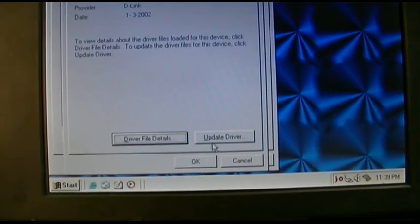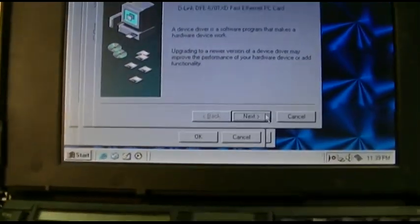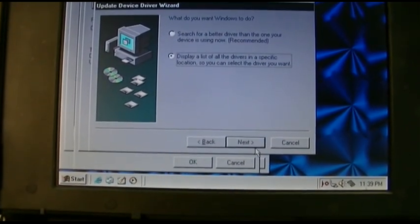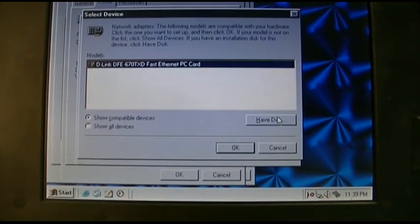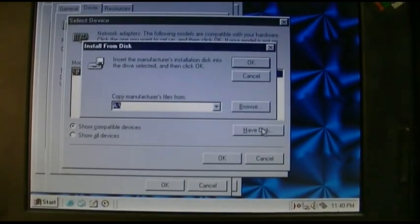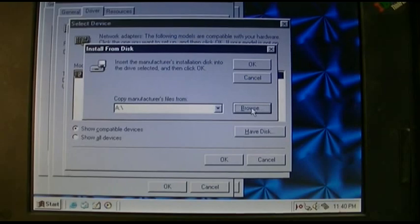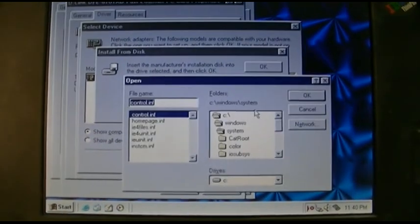Update driver. I'll have to pop in the driver disk again. I'll pop that back in the drive right there. Is that what I want? I don't think that's what I wanted. We'll say Have Disk. It's all the same difference. Browse. I think it's D:\Win98, but we'll have to find out. Here we go.